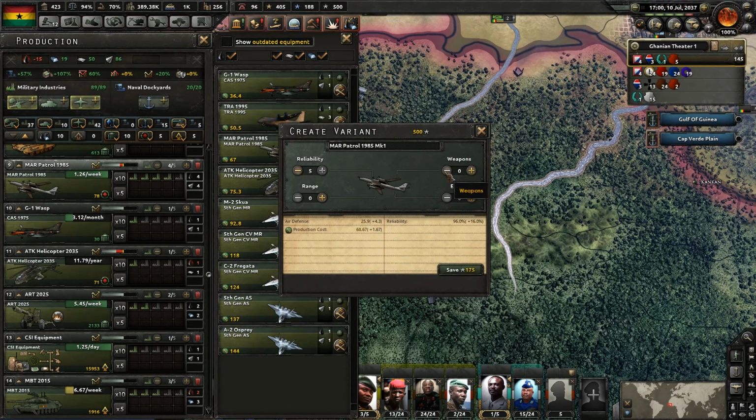Where's my reliability? Reliability. Yeah, for whatever reason, cranking up their weapons removes those reliability bonuses completely. That seems a bit weird.